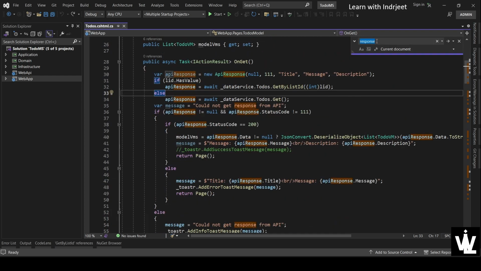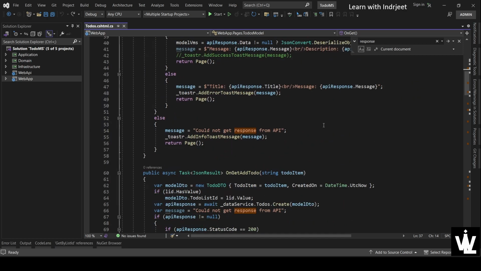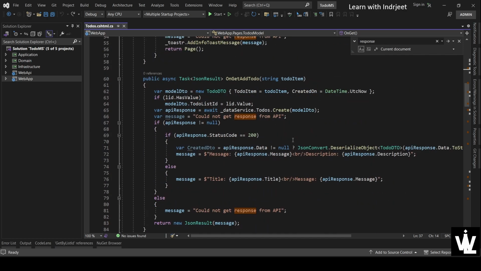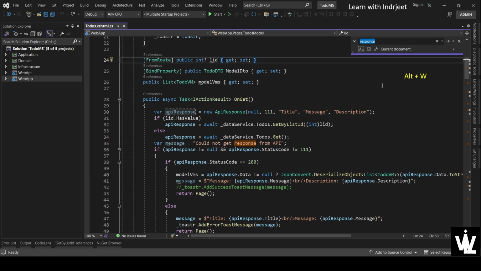Now, while we are in this dialog and press Alt C, it will start searching for only the matching case words in the code. See, only the response starting with a small r and everything in small case is selected now, right? So this is match case using Alt C. If we press Alt W, we should be in the find dialog to do that, Alt W will have whole word.